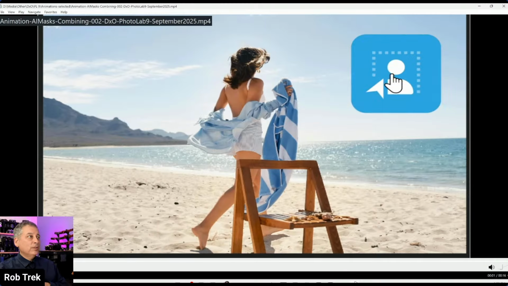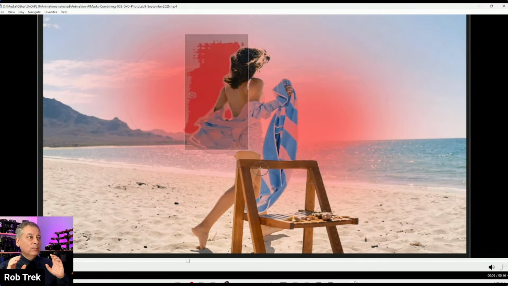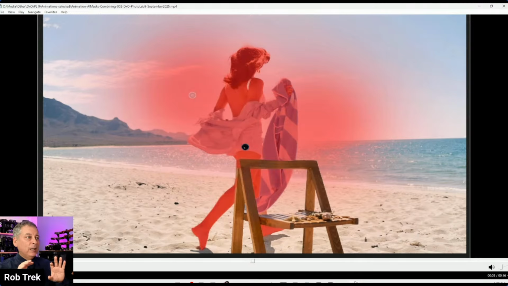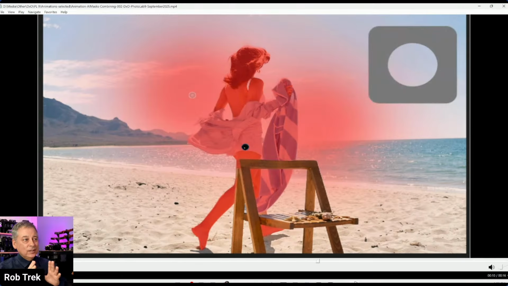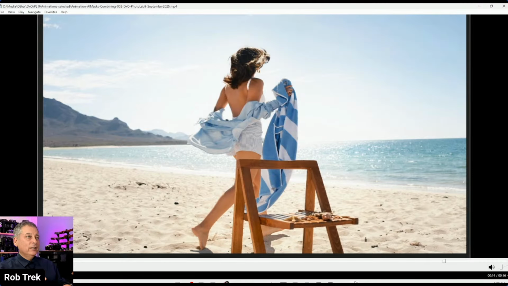Here in this next image, they're also doing another sort of AI selection where they're going to brighten the background a little bit, but not brighten the subject, which is this lady here in the front. And so what they've done here is they've brightened the background without brightening the subject itself, because they were able to isolate the subject very, very easily. And it's really as easy as it looks, as they're demonstrating here.